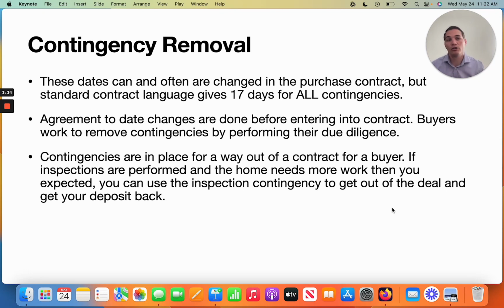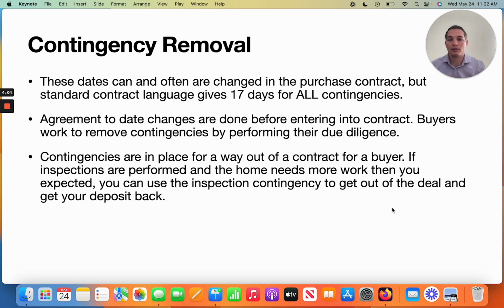Unless you don't need a loan and it's cash, then that's something different. But you'll probably move those days, maybe say 10 days for inspection, 14 days for an appraisal to come back. That way, it forces you to move along. It tells the seller that, hey, I'm going to be active in this purchase. I'm going to do the things that I need to do, which is my due diligence on this property, and keep moving along.